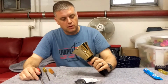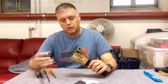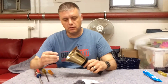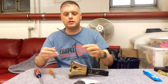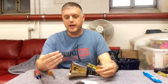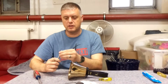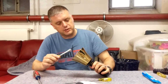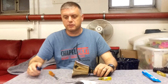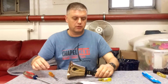I think it's easier to do this with the entire clapper out, although you could leave it in. It's just a little bit tighter to work when it's inside there. So the tools you need are the hex tool to take the stem out, the driver that's the appropriate size for the mechanism, and then a screwdriver to take the actual clapper off of the stem.